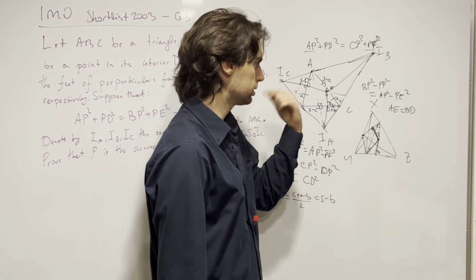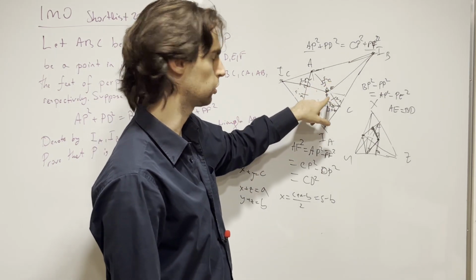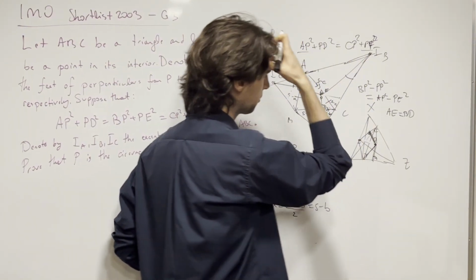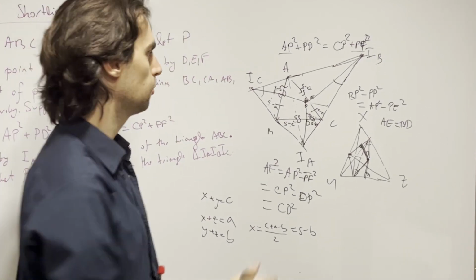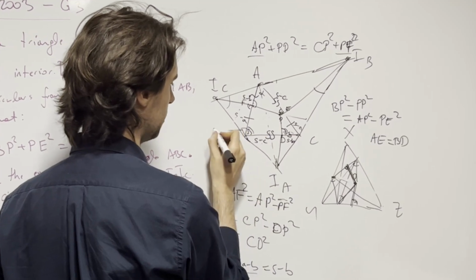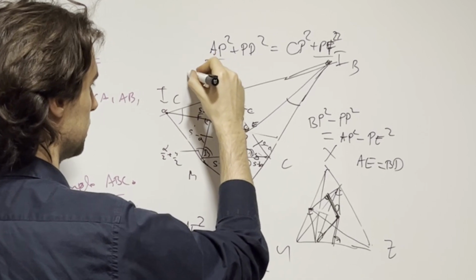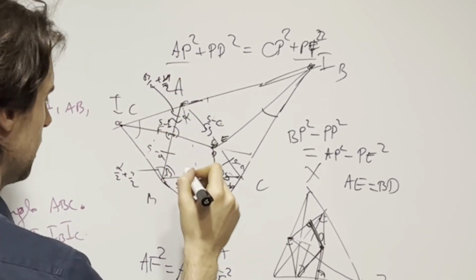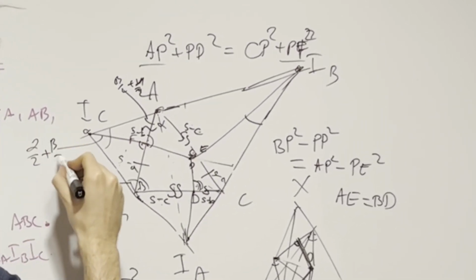Now, what are the angles that we would have on the circumcircle, on the circumcenter here? Well, we'd have this angle would need to be 90 minus this angle right here, right? What is this angle right here? Well, because this is alpha, beta, this angle is alpha half plus gamma half. This is beta half plus gamma half. And that makes this angle alpha half plus beta half.